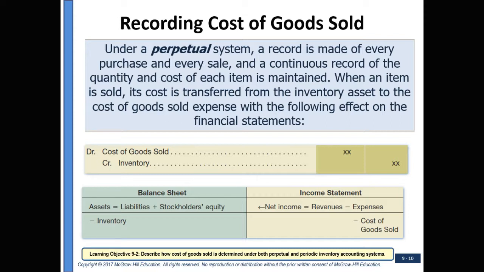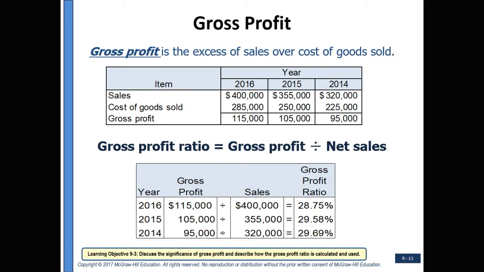Now, I think you're probably wondering, why did you get a bit of a reminder about what revenue is, what cost of goods sold are? This is because they are factors of gross profit. Gross profit is something that as a manager you need to always take into consideration. It's the excess of sales over your cost of goods sold. It represents on the income statement sales minus cost of goods sold. And the ratio equals gross profit divided by net sales.